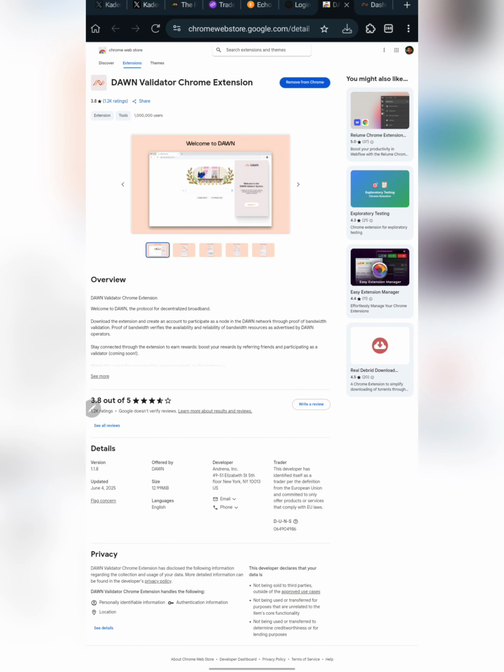If you are using a Chrome browser or your normal inbuilt Google browser, you are not going to be able to do this. So you need to make sure you are using your Kiwi browser or your Brave browser for you to do this on your mobile device. So what you need to do is simply come over here. You need to add it to your extensions, and once you add it, you click on this extension button right here. For some people, the extension button is going to be down here, but for my device, I have my extension button right here.